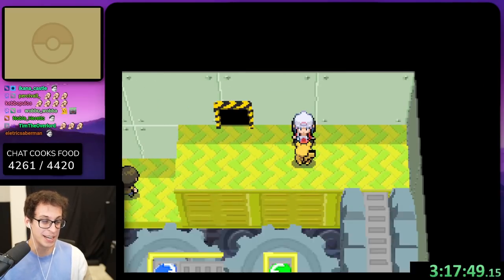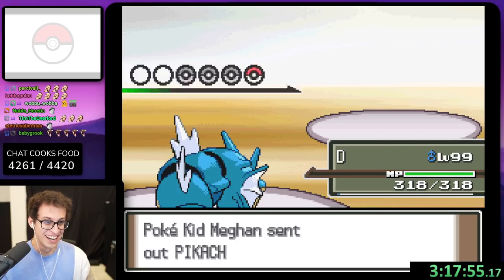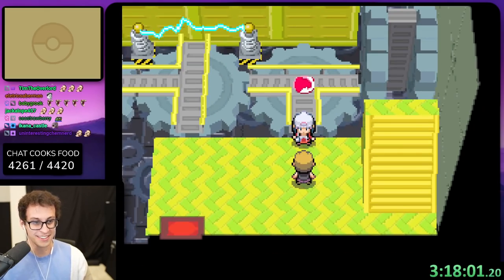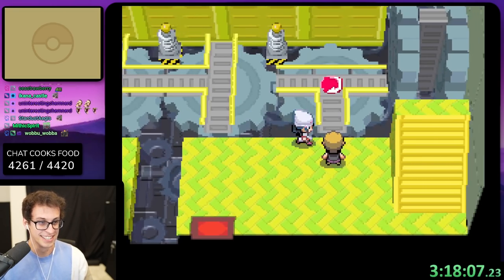But I told you guys, I was not going to lie during this one. And if you want to know, oh, we're level 99. Oh my God, our Gyarados is level 99. Let's go. Should I just, maybe I should just rare candy him to 100, just for the hell of it, you know? Maybe I should.